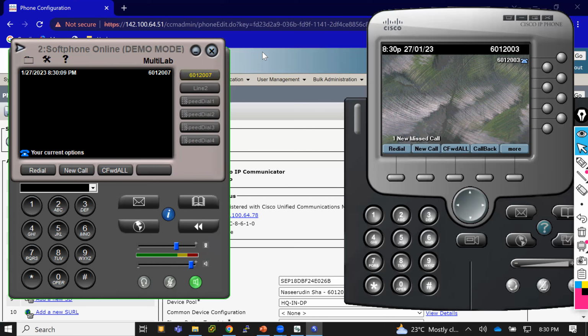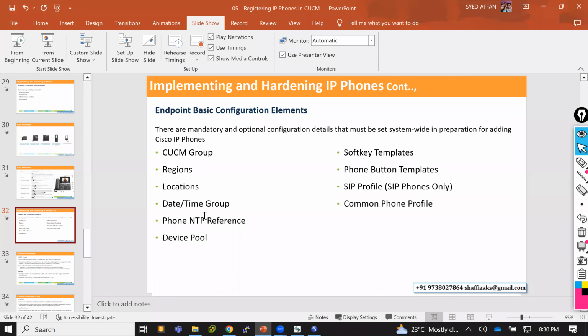If you want to create your own soft key template, you can create it this way. So we have CUCM groups, regions, location, date and time, phone NTP reference, device pool, soft key template, and phone button template configured. SIP profile is there. Some basic parameters related to SIP we can change, and later we'll discuss them when we do SIP trunking and the SIP protocol separately. Common phone profile means some common configuration you want to apply to a group of phones.